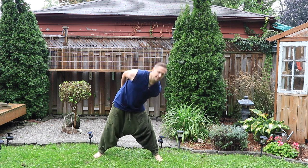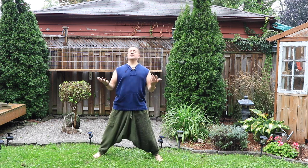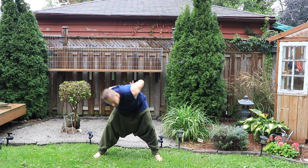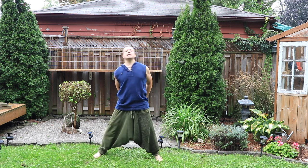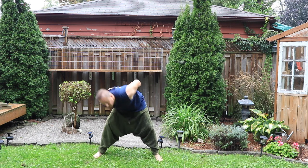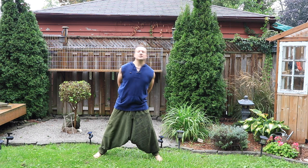Nice and easy. And once again, if you have limitation in your back, you can't go there. If you're carrying too much weight on your body, whatever the case may be, you can do a nice small circle. Let's go the opposite way. Totally fine. Just listen to your body. We never want to be injuring you while we're trying to heal you. But if you can, explore a little bit bigger. Loosen up that lower back. Loosen up those hamstrings. Couple more.